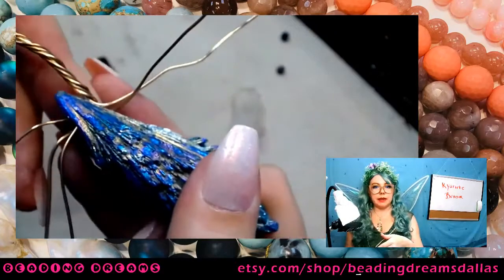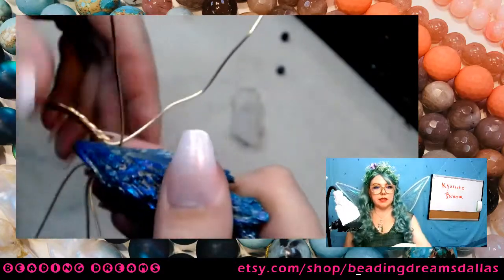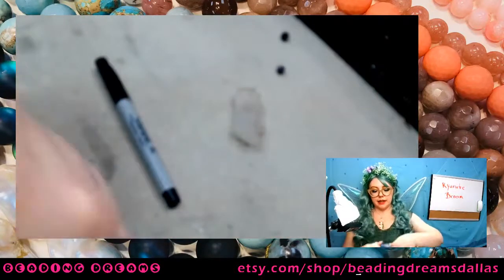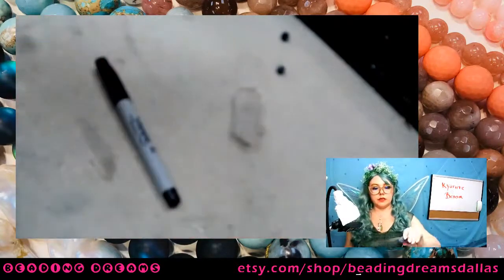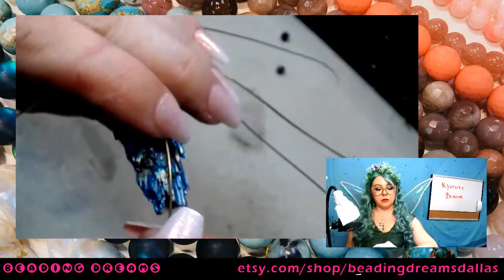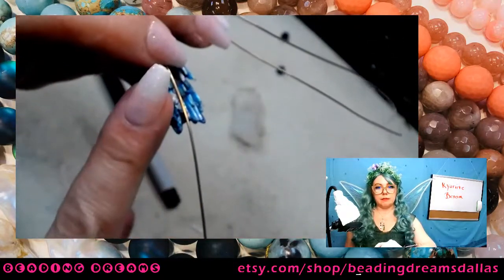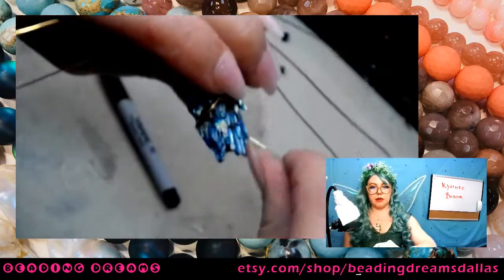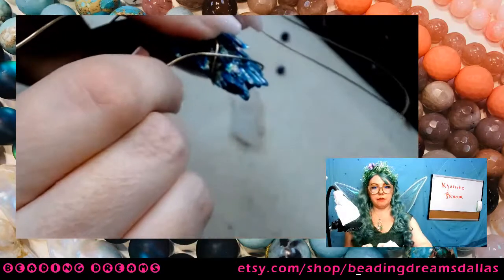So I've got the tip of my kyanite fan right at the base of my twist, I've got that wire going straight down the back, and now I'm going to hold it firmly against my kyanite. And I'm going to start wrapping it around my kyanite fan. So I'm just going to wrap it around the bottom of my fan.